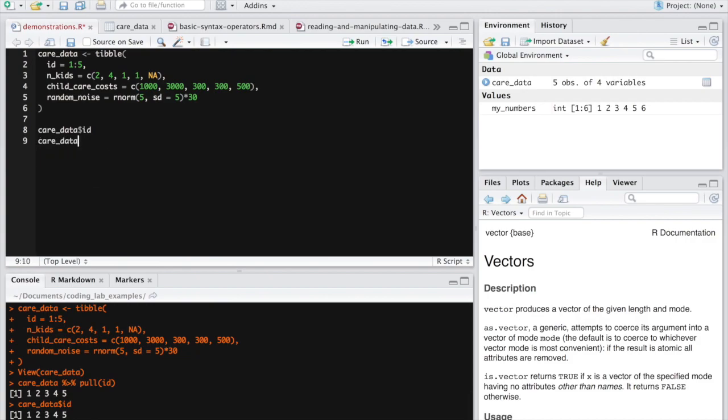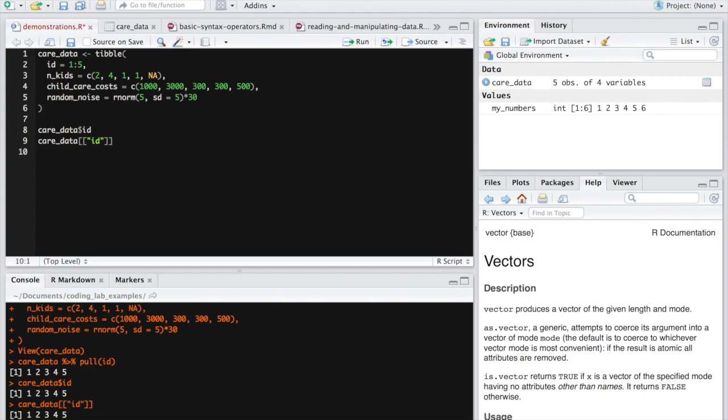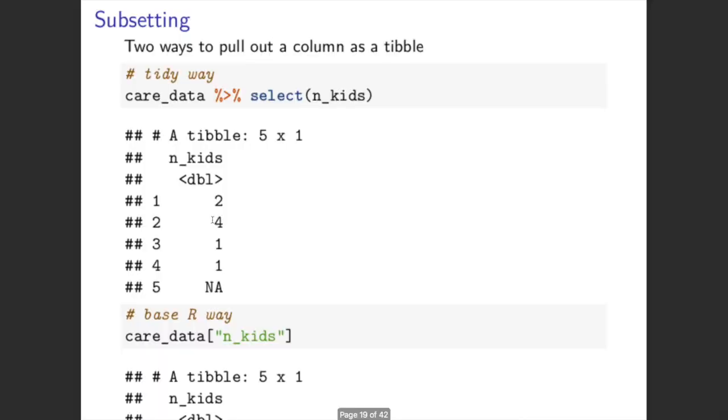That $ sign is actually a shortcut for using this double bracket version. So you put the name of the column you want in the double brackets, and it pulls it out as a vector. When we use select, rather than subsetting as a vector, we're subsetting as a tibble. And this is often more useful because if we keep all our data in tibbles, it's pretty tidy.